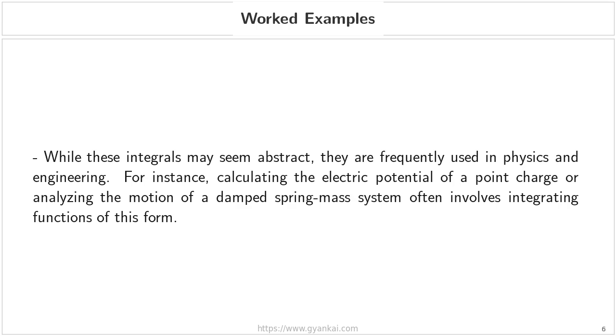Okay, so let's move on to slide 6. Now, we've spent the last few slides learning a new technique, integration by completing the square, and working through the algebraic steps to make those integrals solvable using formulas we already know. It's easy to get caught up in the how of the method and wonder why we're even bothering. Think of it this way, we're building a toolkit of mathematical techniques.